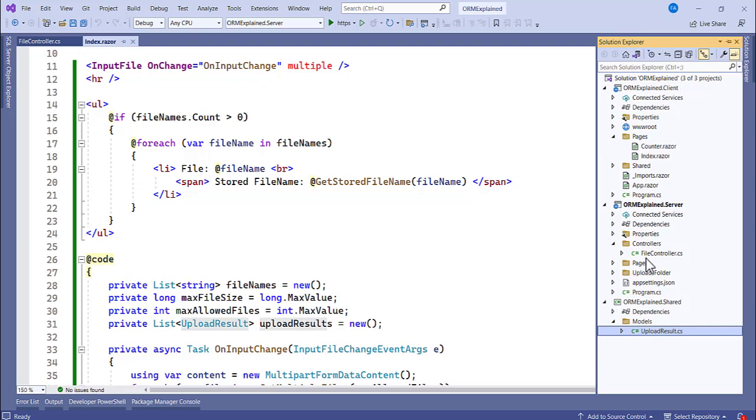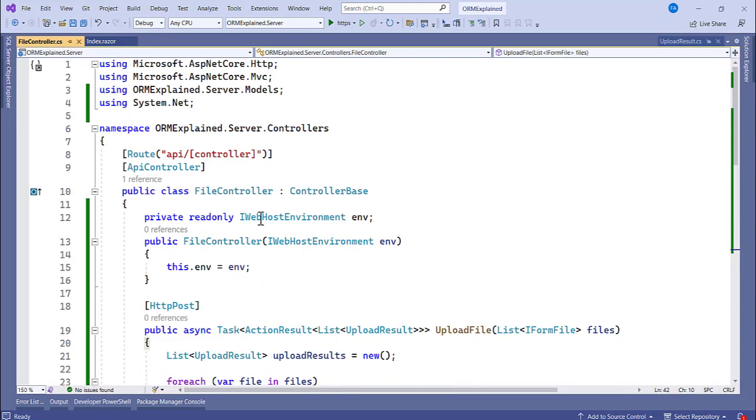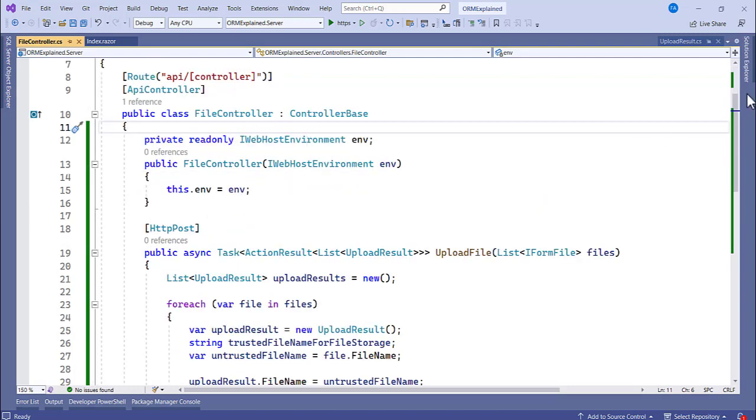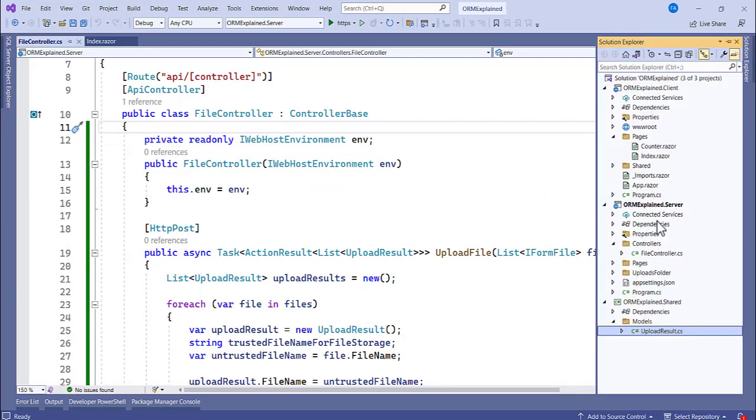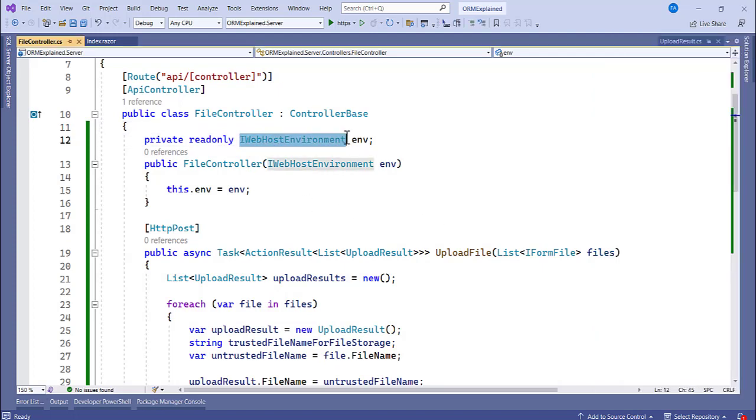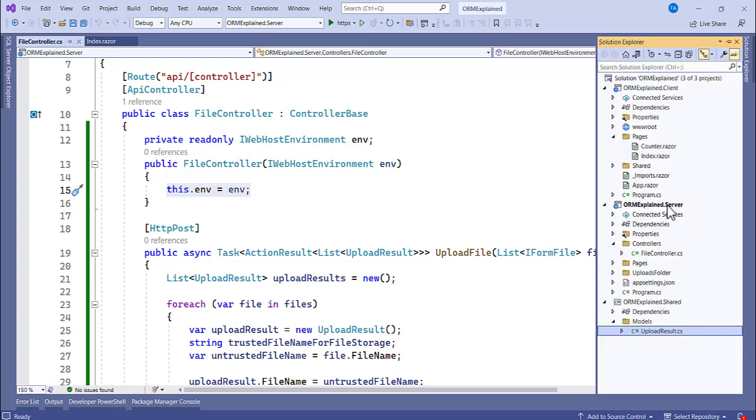And now the name of the controller I gave it to this is FileController. So that's the file controller, and since it's an API, you see we have the route and the attribute as ApiController. Alright, so in order to access the path of this server, we have to pass in this IWebHostEnvironment. We create an object, then we assign it over here. So meaning that when we call this, we can get the content root of this project here.